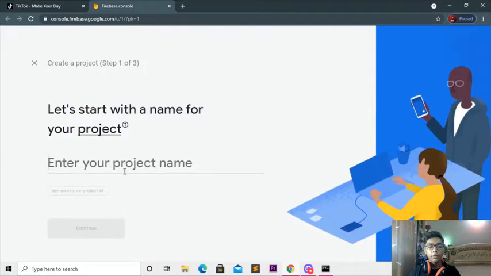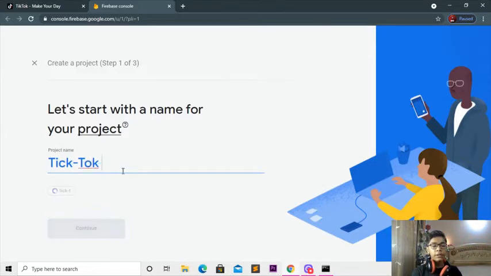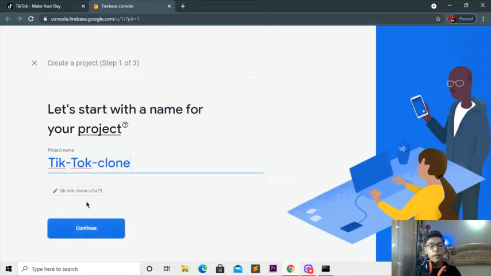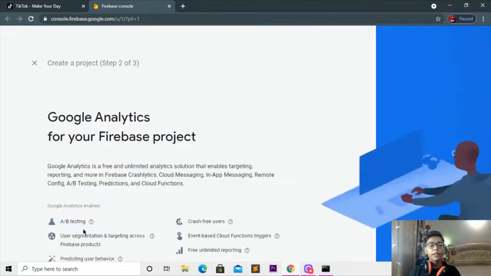Then it will take you to your project and ask you to write your project name which you are making. So I'll be writing TikTok clone simply, so it will be easy. Okay, my name, Randa, I'll be moving forward and then right here dash clone, and you have to press the continue button, so we can move forward and now we can work with our clone.